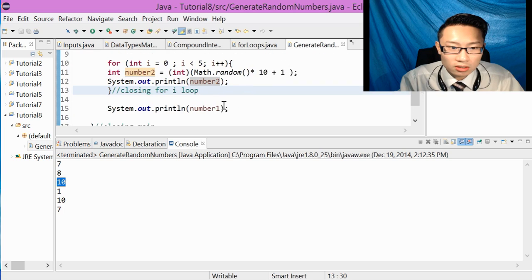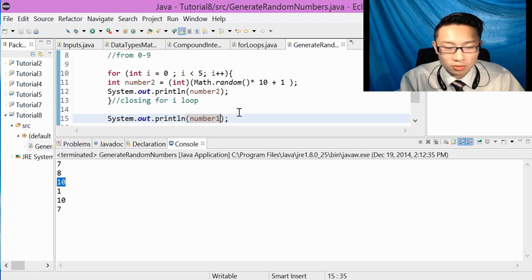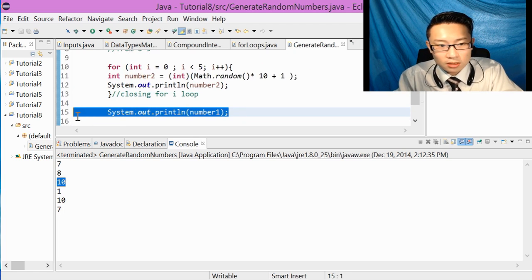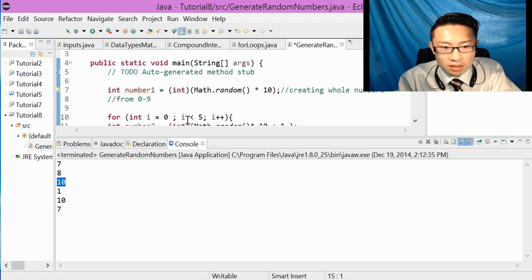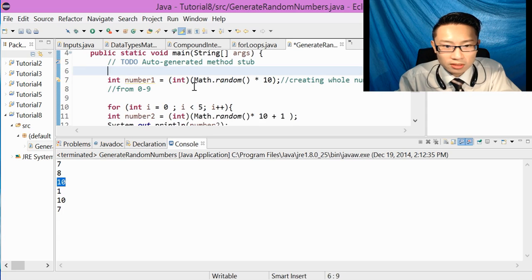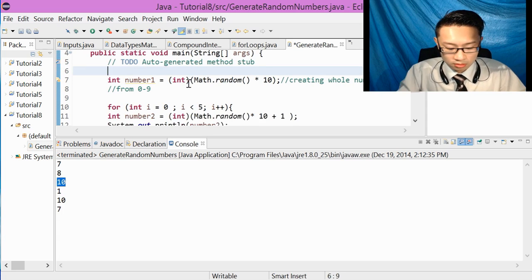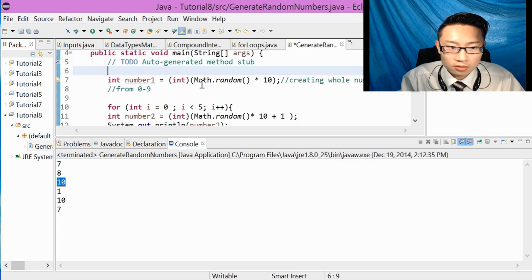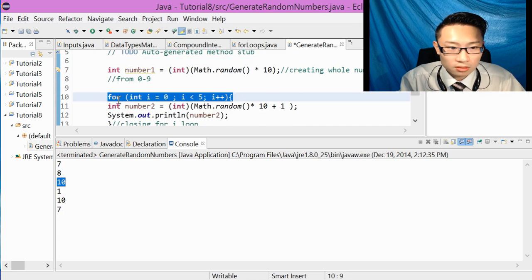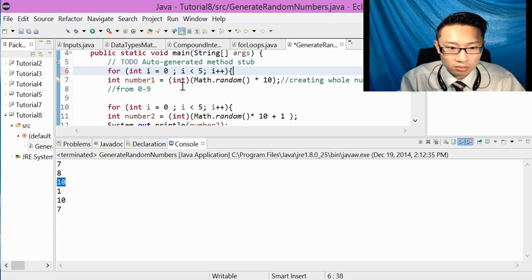Let's just change. I'm going to also use another for loop, and I'll let you know the difference. I'm going to copy this and paste it there.